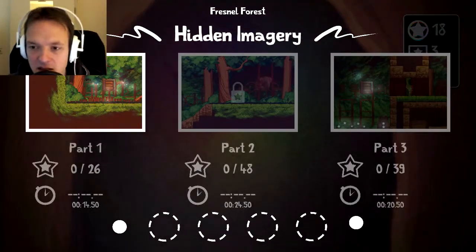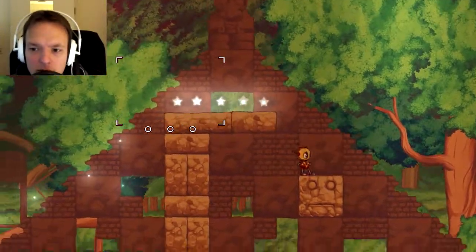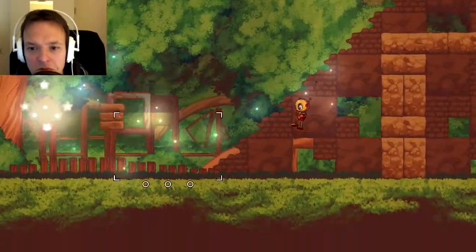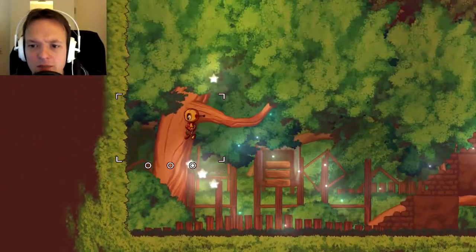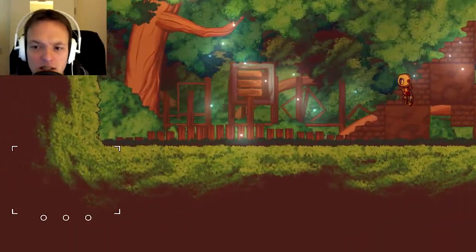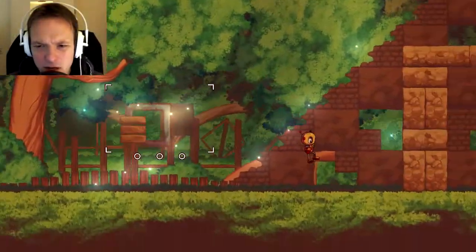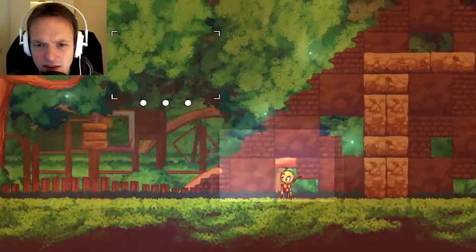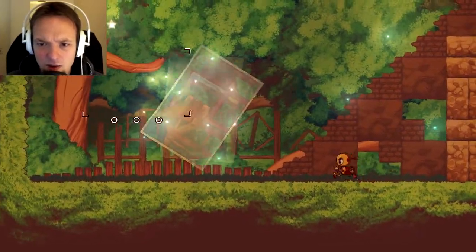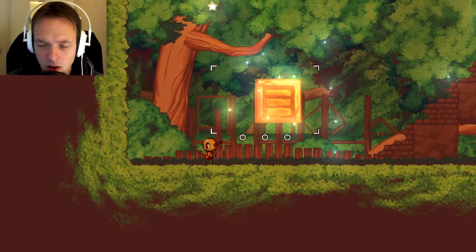That's another mechanic? Probably it's called a mechanic or item. So, as you can see, I need a box to get up here, but where is a box? There's no box. Well, it's hidden. First time I was really confused since I could not photograph anything. There was nothing around and all of a sudden, oh, it appeared.